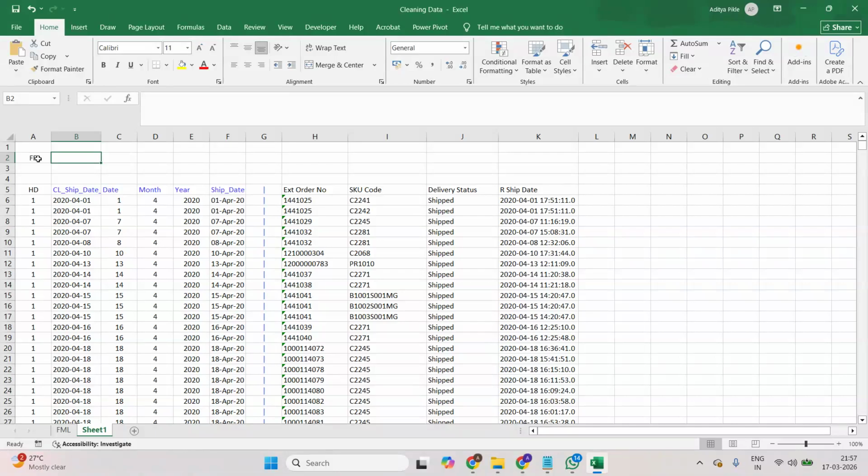Also, while writing formulas, always try to refer to columns on the left side. This is important because the system processes columns from left to right. So the left columns are calculated first. If your formula depends on a column on the right, it may not give the correct result.